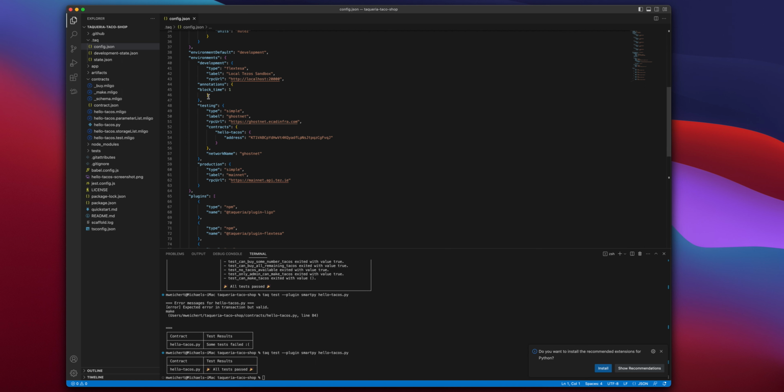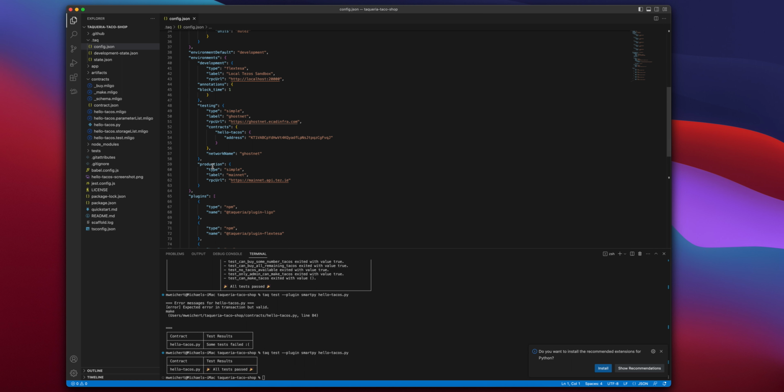We've also defined some environments here. Now, an environment is essentially an execution context for a task invocation. Meaning, this is some context that is given to each task that you invoke or execute on the command line or through our VSCode extension.